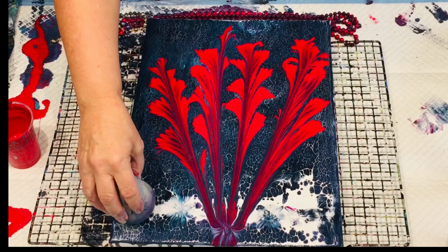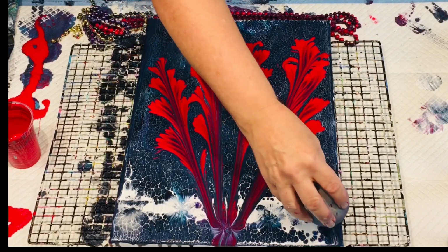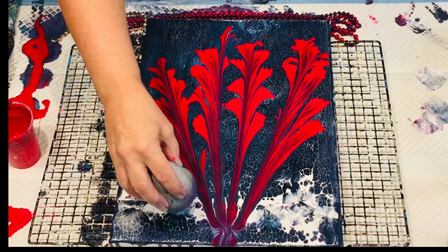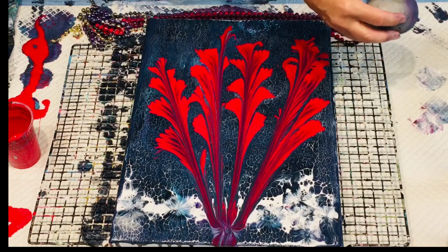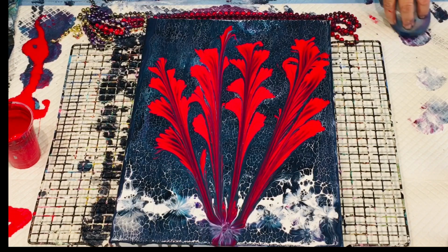I just thought just a little balloon kiss in that white blobby area down the bottom, kind of make it a bit more like a flower garden, I guess. But it's dried absolutely beautiful. Wait till you see the photos. And of course that lacing up close is super, super special.